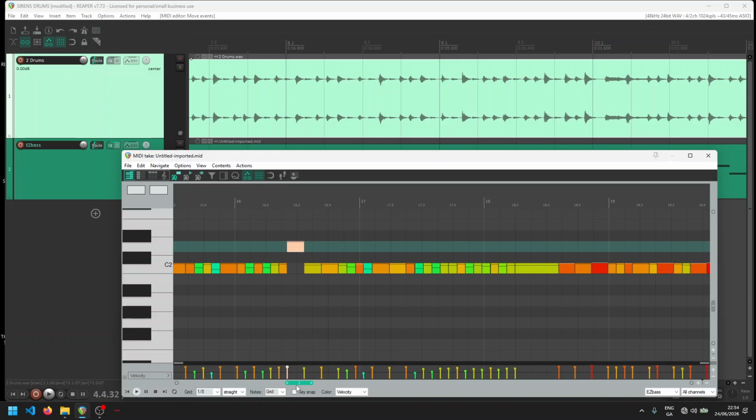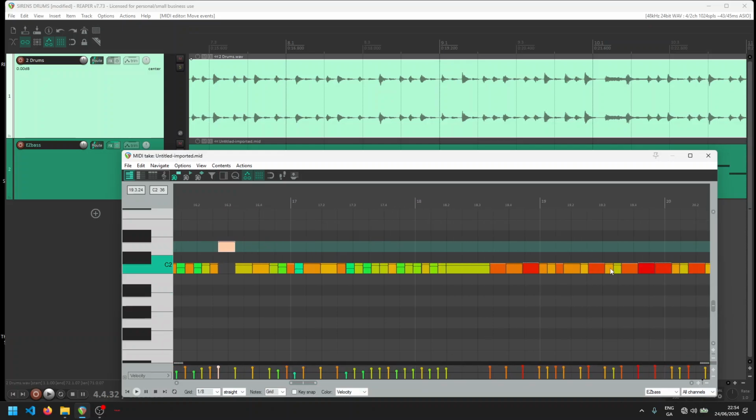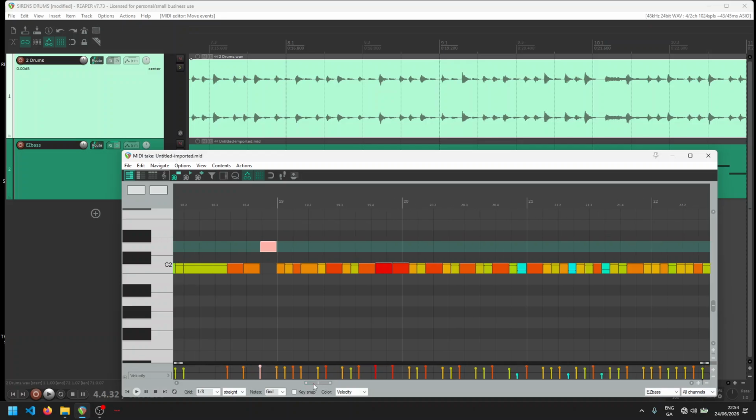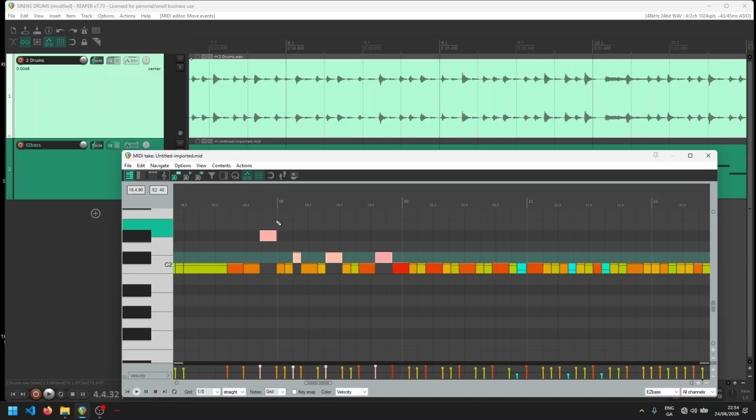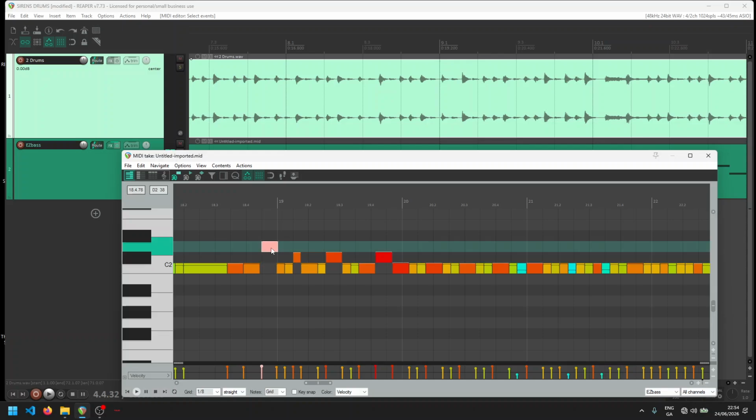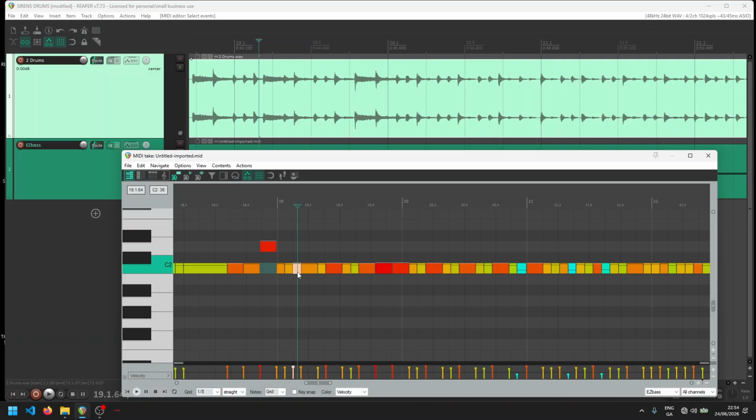Let's see where we are. I would advise against using, you could do like a select, select, select, but I found I always make a mistake when I do it. Look, this is what happens. I forget to deselect the previous one when I do it like that. And I've just moved it off the timeline. So remember to deselect the previous one and Control Shift to move it up to its proper position.